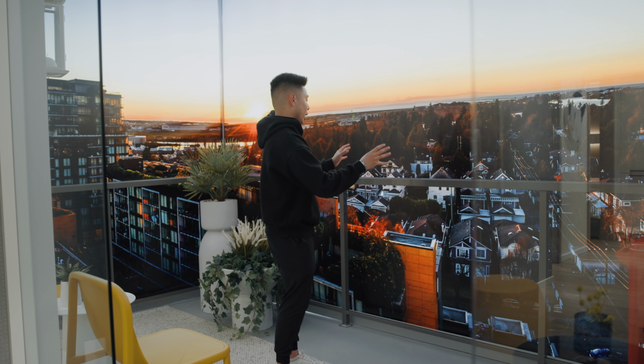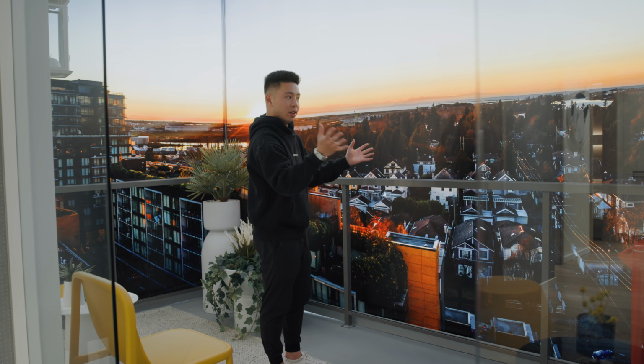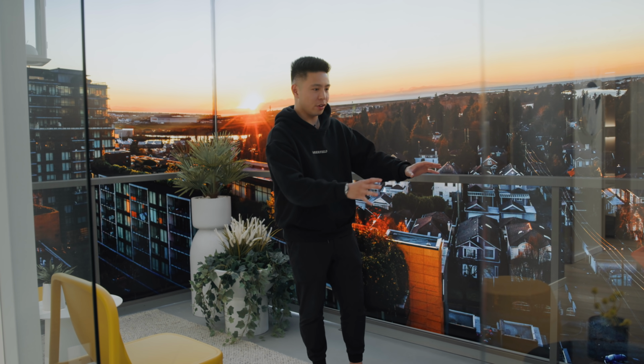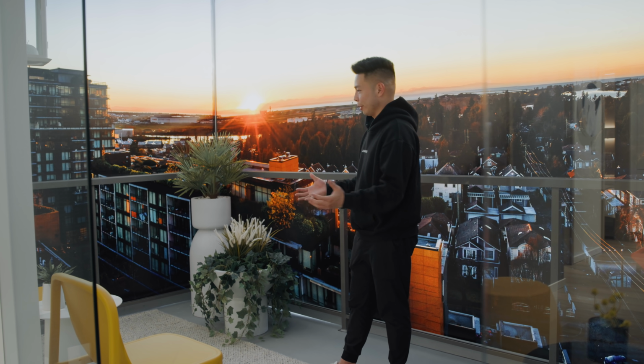So now we're in the outdoor space, and every unit does have a nice large balcony that allows you to really look around. And on this side, it is a visualization of the view. And as you can see, a lot of it is pretty much unobstructed. There are no tall condo buildings or anything, but there's definitely plenty of space to be able to have your patio furniture. You could have a mini fridge and a barbecue and everything. And I think it's very nicely laid out.